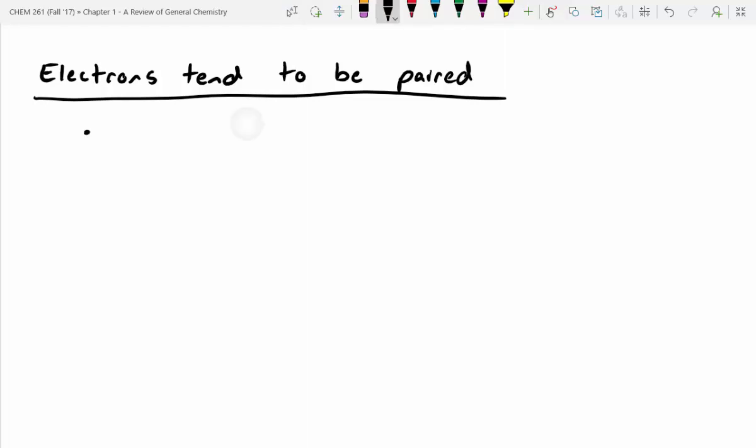And we've got covalent bonds as one type of pairing. And then you mentioned before lone pairs are another type of pairing. So lone pairs are where they just kind of hang out on the side of a molecule, but they don't actually get shared between two different atoms. So let's take a look at Lewis dot structures, and I'll teach you guys my rough and dirty Lewis dot structure methodology.